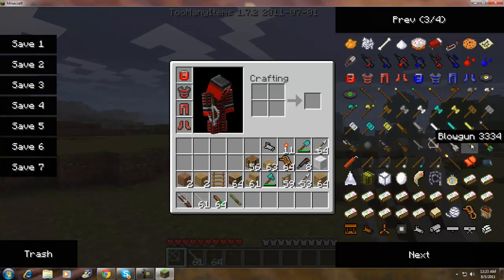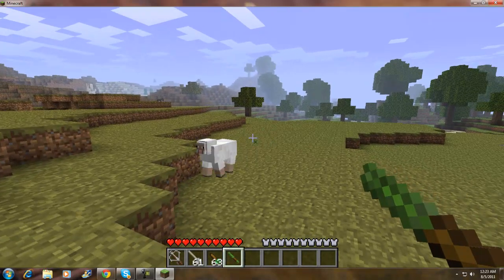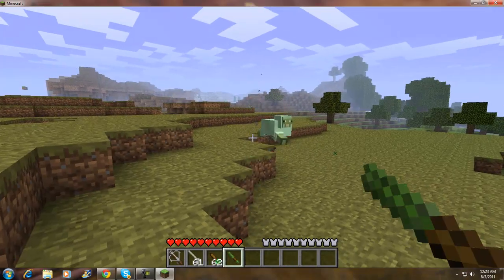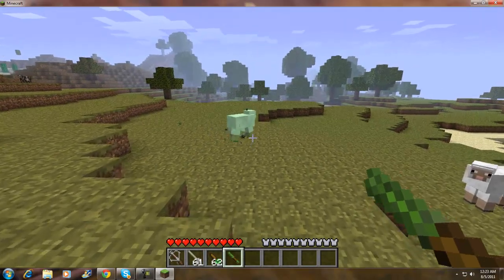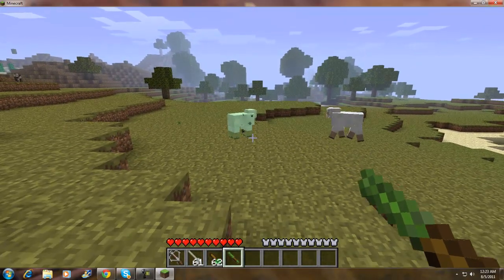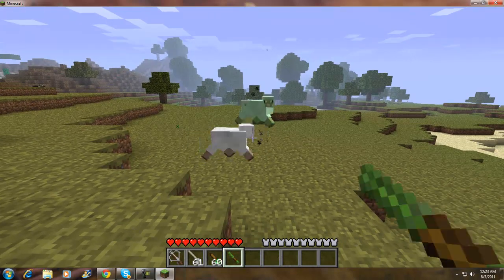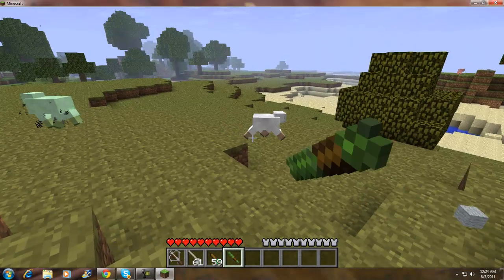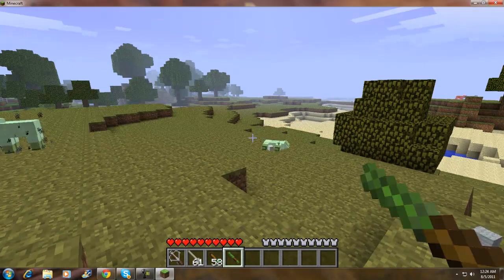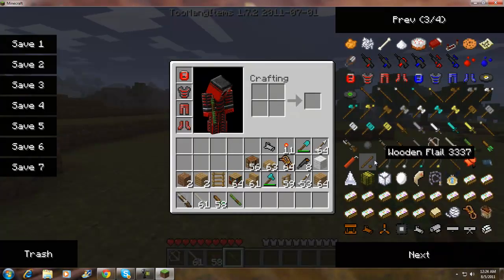Poison dart? Ooh, I want to see that. Oopsie. That's gonna die. Dude, this is so cool. Oh my god, it's the first time. Swear to god, guys, it's the first time I'm checking this mod out. Oh, they don't die? What the heck? Die. Oh, that one died. This one's a rebel. There it goes. What's this? Iron Flail? I don't even know what that is.